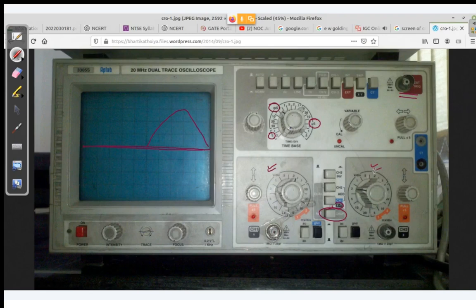Anything else that we need to explain? What is this knob used for? At the moment, you just see this knob is used for level setting. We are going to see what level setting is. And if you are able to see, there are two arrows also. These two are the same. So basically there are two arrows.